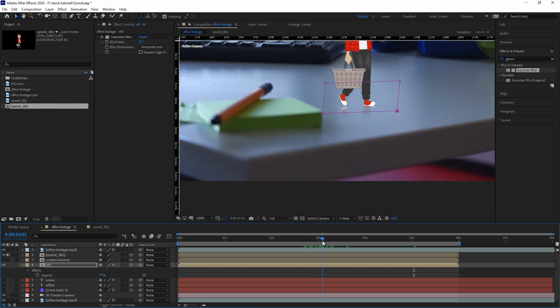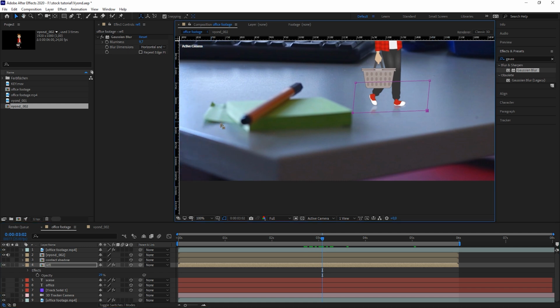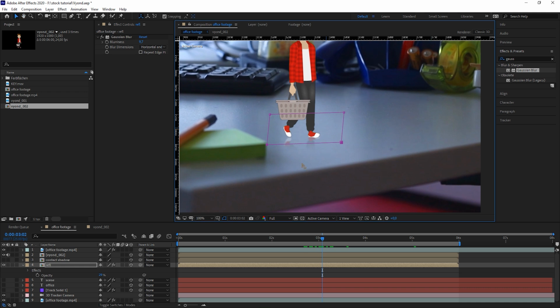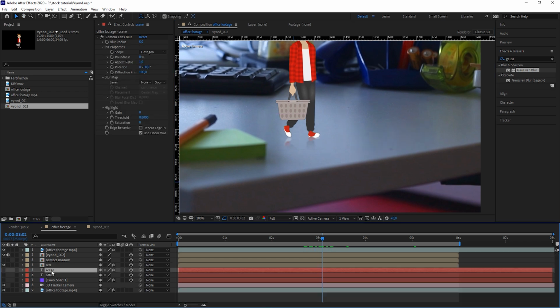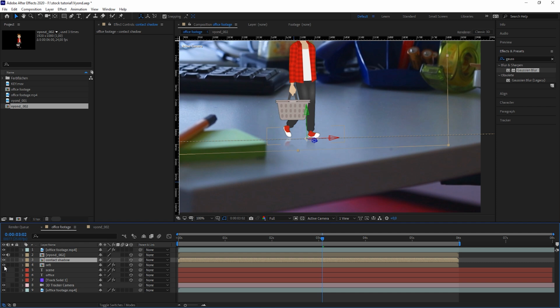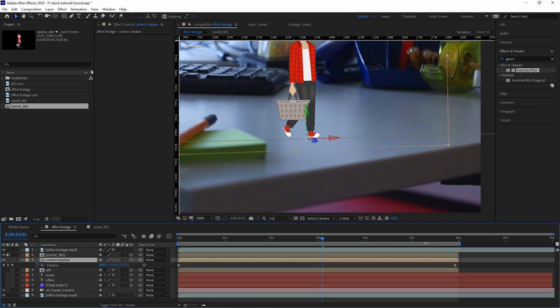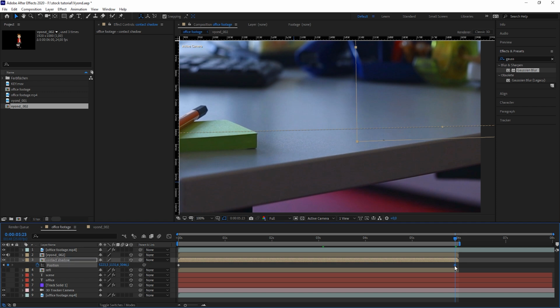And now I also want to create a shadow, because as you see, the reflections are here, but there's also a pretty dark shadow wherever something has contact with the table. So let's do that, and therefore I'm going to the contact shadow. For the moment, let's disable the reflection, and I want to bring all of this down. But as we already have position keyframes, make sure that you are on one of those keyframes and then click on the word position, and in that way all keyframes are marked, and you can bring it down and all keyframes will go down at the same time.